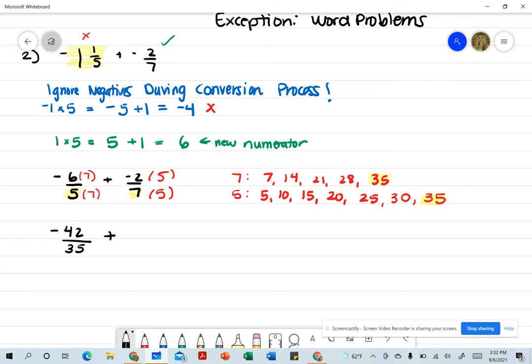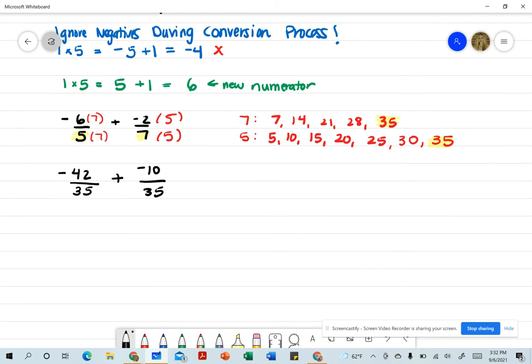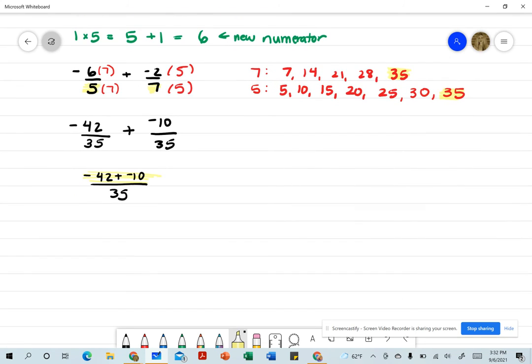Remember to bring that negative down. Now the bottom here is 35. What is 5 times 2? It's negative 10 because again it was negative 2. Bring down that negative. Cool, I've got improper fractions that have a common denominator now. What do I do? I put them over one common denominator that we found, and then I focus just on my numerators, and I say, are they the same sign or are they opposite signs? In this case, they are the same sign. Remember, if they are the same, we just add them as if they're positive. What's 42 plus 10? 42 plus 10 is 52.